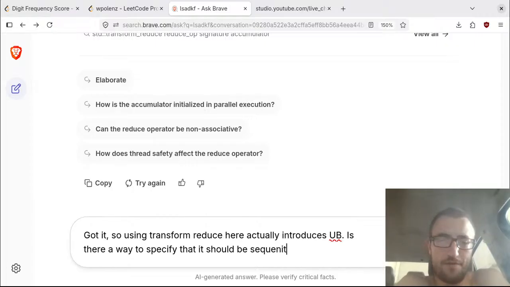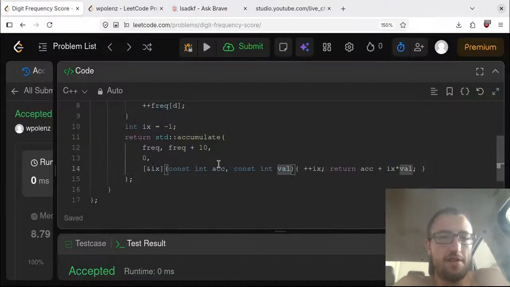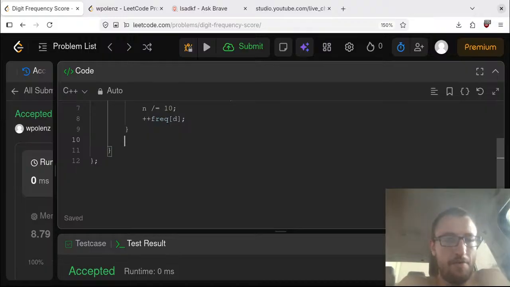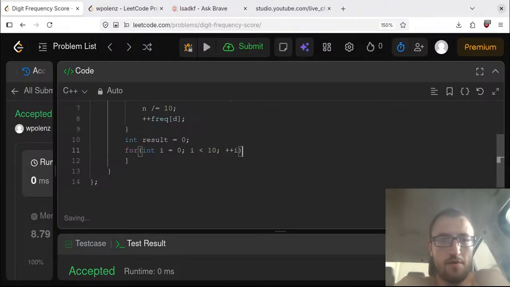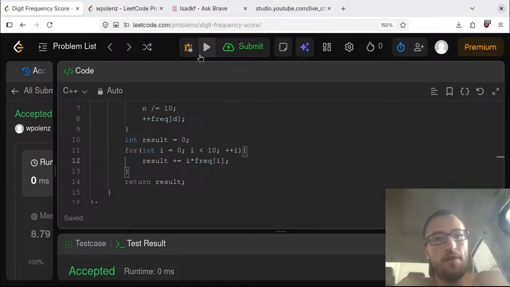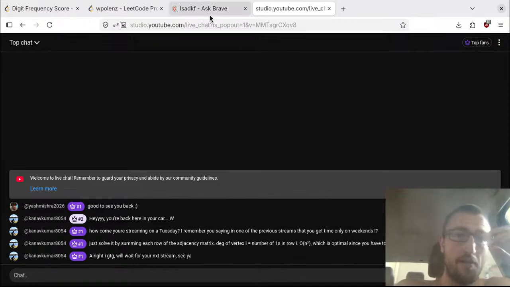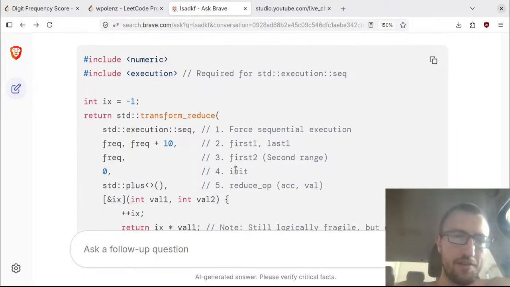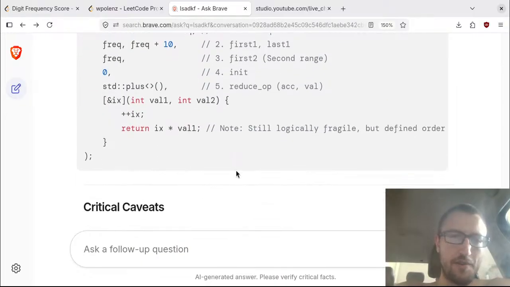Sequential. I think there's a way to do that. So a lot easier than all that is to just use a raw loop. Just use a simple raw loop. Yeah, it's kind of over engineered. Yeah, that's just a lot simpler, a lot easier, a lot quicker. Okay. So it just adds std execution sequential, and that would work fine.